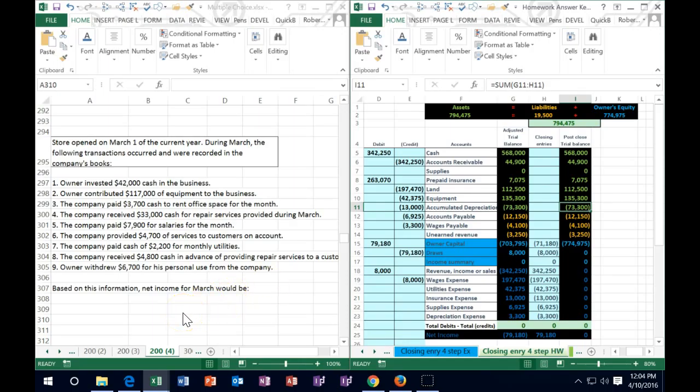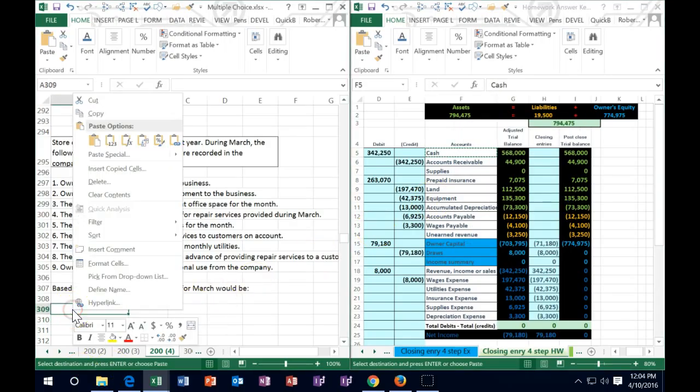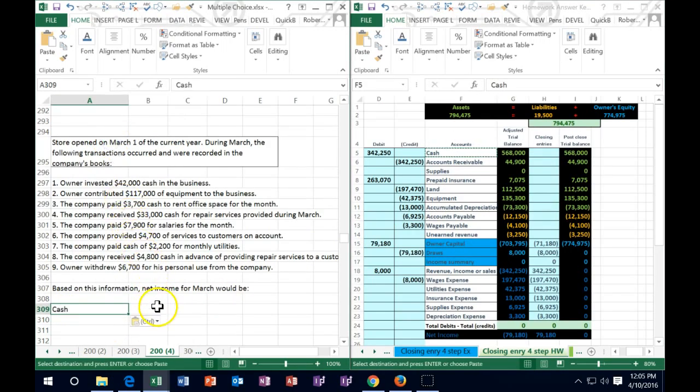Now I'm going to journalize each journal entry and think about that. Is this affecting revenue and expenses? So the first one, the owner invested $42,000 cash in the business. So if we think about the journal entry related to that, we would say, well, is cash affected? Yes, cash has a debit balance represented by the fact that it doesn't have brackets around it. We need to make it go up, so I'm going to do the same thing to it, which in this case would be a debit. So I'm going to say cash is going to go up with a debit, and that's going to be $42,000.